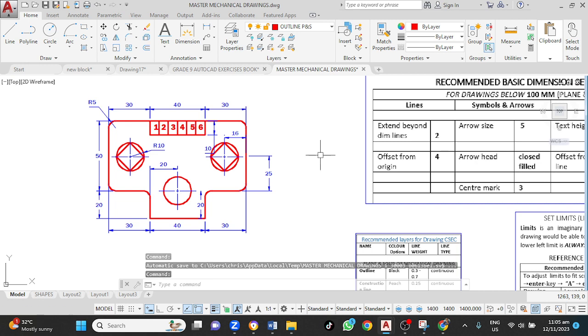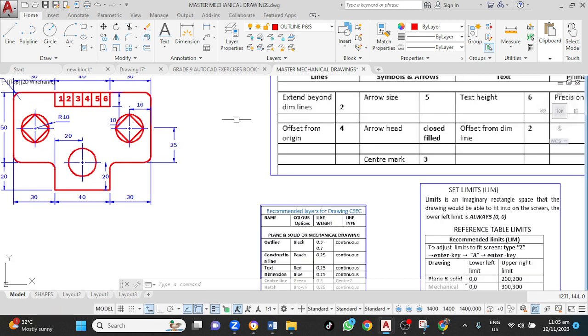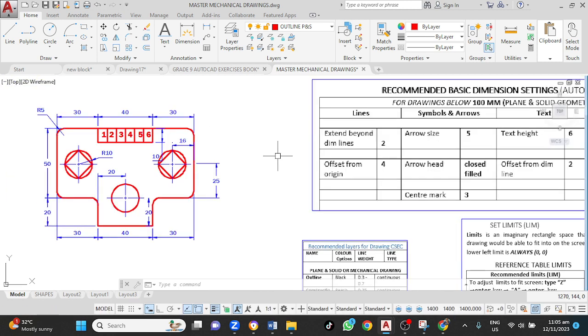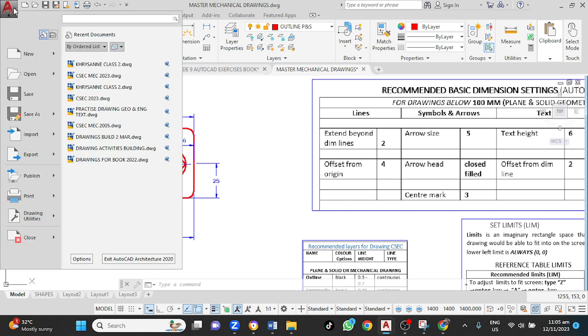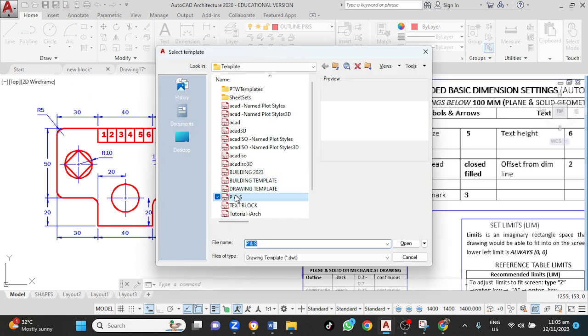Remember now, guys, for this drawing we would use basic setting. So the first thing to do would be to set up your drawing space, and of course you should remember the 7 basic things that we set up. The first thing we set up is our template. So we choose our drawing template, and to do that we left click here. It's a 4-step process. Left click here, go to new. We can then choose a template, or you can click AutoCAD ISO, then open.